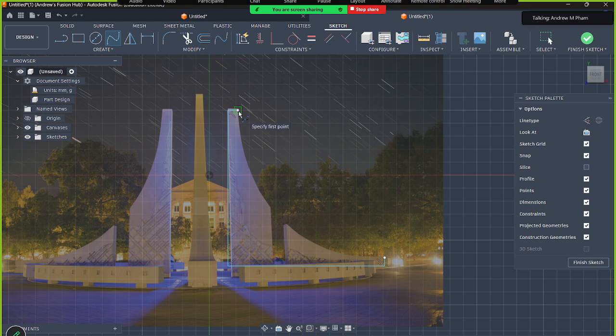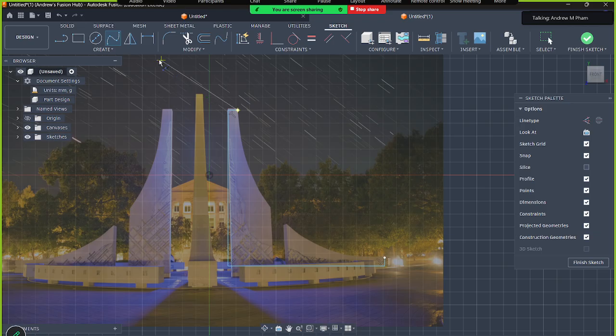So I'm going to use those points and click my way down the engineering fountain. One of my recommendations for this assignment is making a point here at the end of this piece and one at the end or at the start of this piece. So you're going to have one continuous spline, and then you can trim away the excess later.